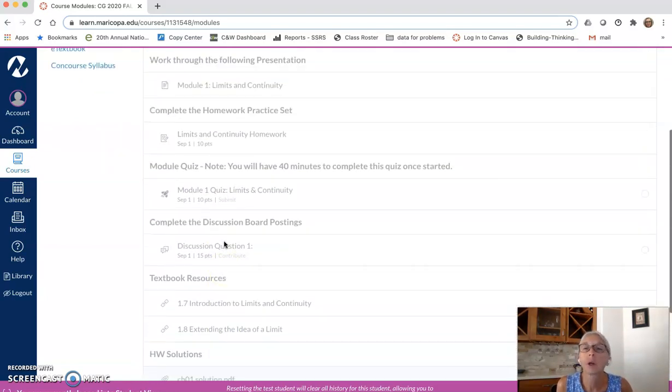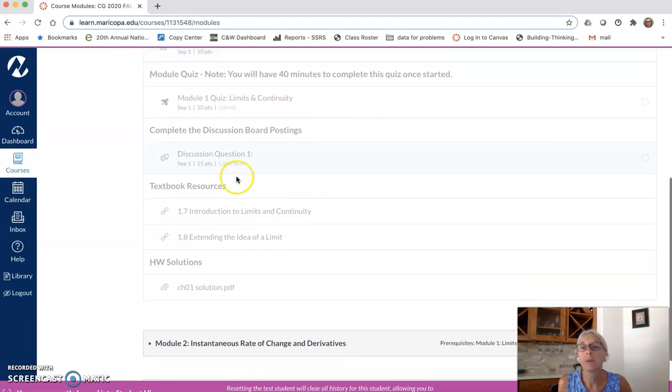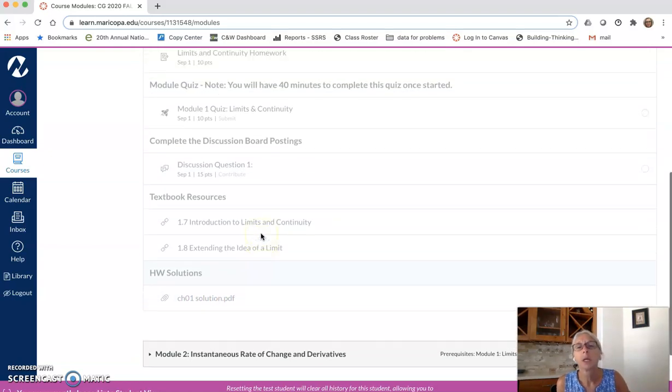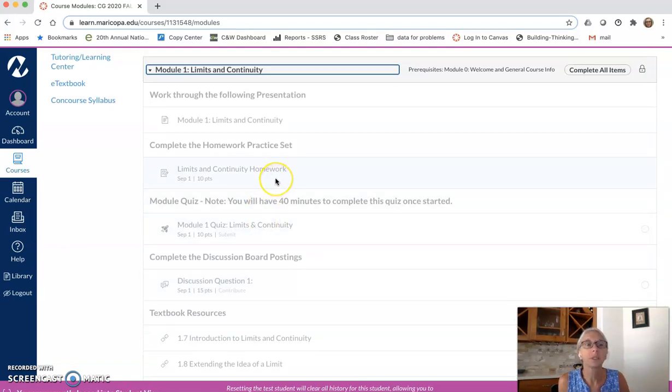Then, for the homework, when you click on a homework set, it'll tell you which problems to do out of the book, and it'll also tell you that there are solutions provided. And the solutions are down here in this PDF. They're solutions provided by the publisher for the textbook. The reason I give you these solutions is because homework is your practice time. It doesn't matter whether you get it wrong 5, 10 times in a row. What matters is that you're learning and you're figuring out how to do it correctly.